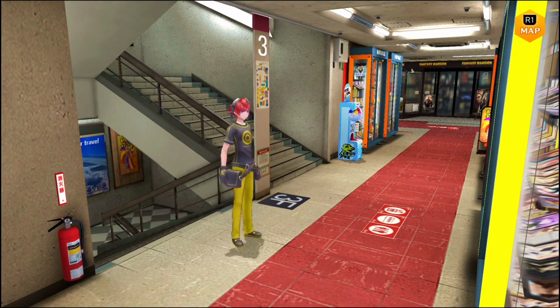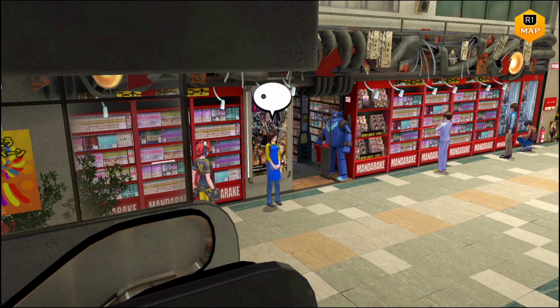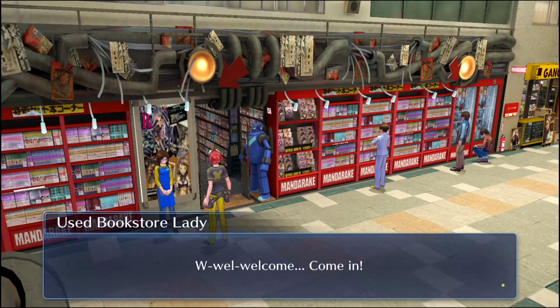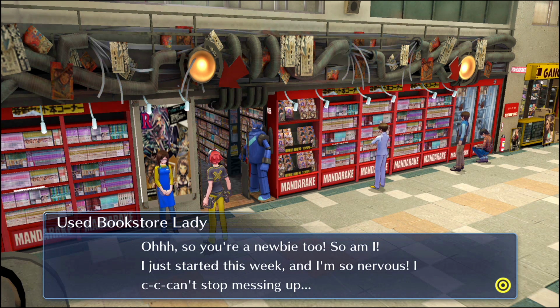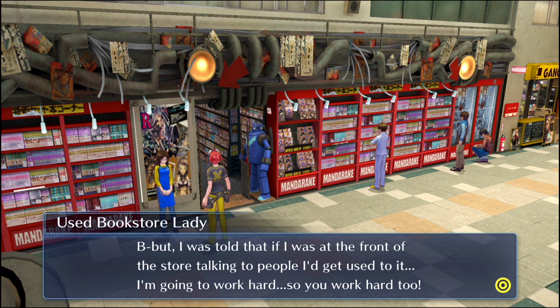Anyway, wandering more around Nanako. You can take the stairs or the elevator. I took the stairs because I was closer to that. Here's a used bookstore lady. This store has no real relevance, so you don't really have to worry about coming here too often. There might be a case or two when you need to talk to someone outside here, but other than that, you'll probably never come here.